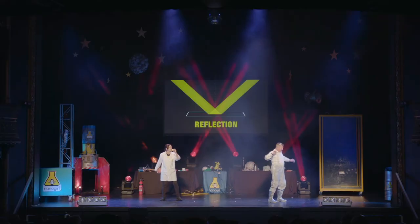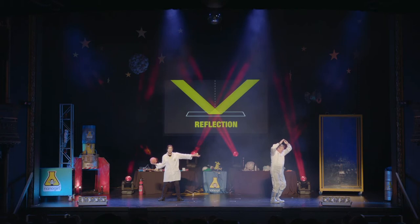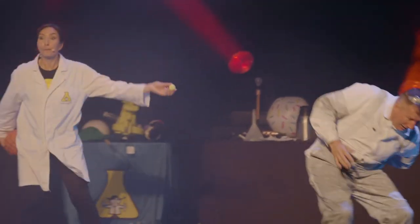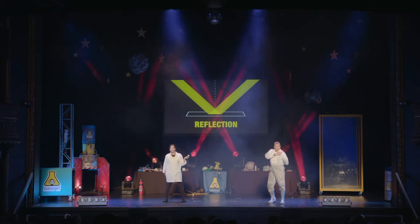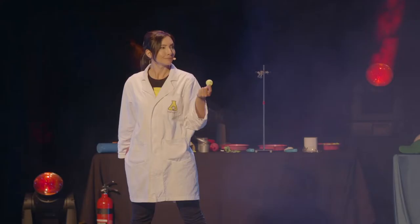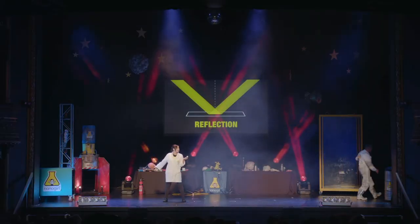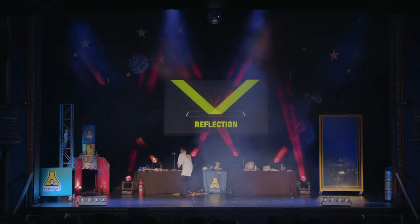Okay, one more time. So, the photon leaves the sun. Heads towards the moon. Now, it's very careful to avoid the craters on the moon. And then bounces off, we call that reflection, into my eyes and I can see. What is going on? Look, I'm going to have to go and check my bruises. I think I've damaged something. Those photons are evil.